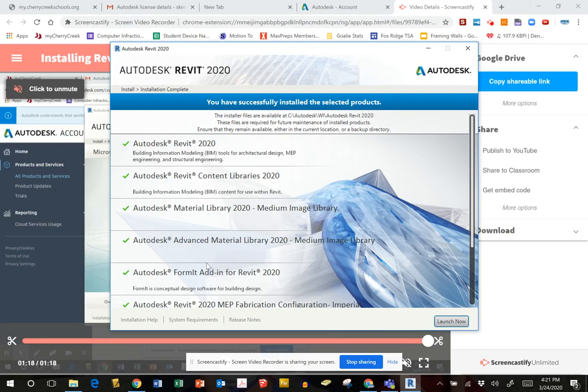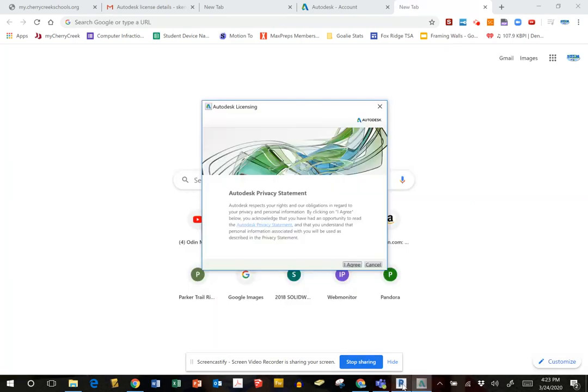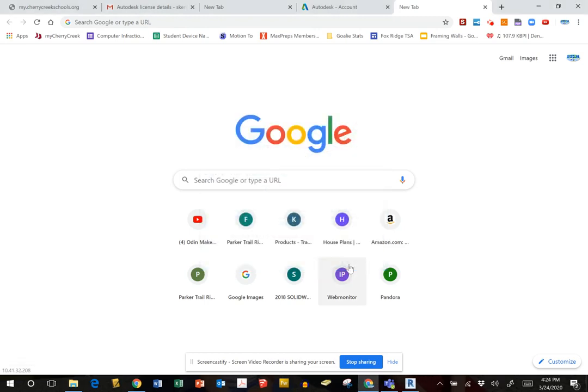Because it takes a little bit to load, I'm going to go ahead and click Launch Now and let it do its thing. But I'm not going to make you watch me load this. Now, I do have kind of a weird display, so just be aware that you might not see your windows quite so shrunken down, but it's just some settings on my computer. Beyond that, the first thing after you hit launch will be to agree to the privacy statement. When you click I agree, it'll continue to process.